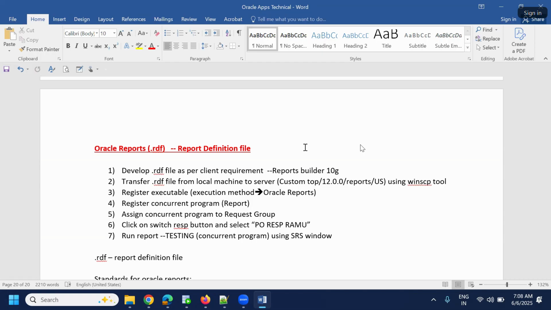And one thing here, yesterday I think Nilima shared one screen. She logged in, she developed a procedure and compiled the procedure and created the executable. By mistake, she took the execution method as Oracle Reports. Listen here, my requirement: she created the execution method as Oracle Reports.